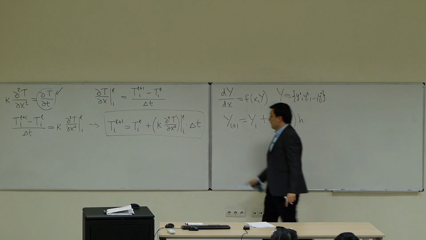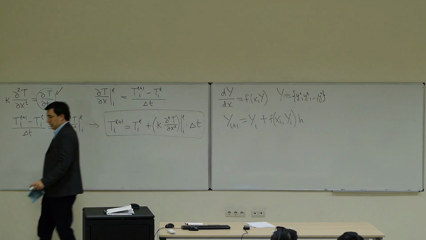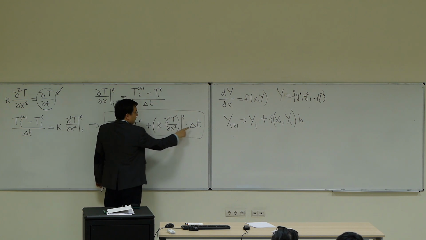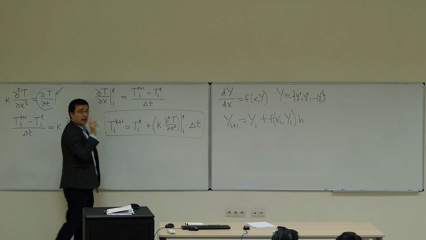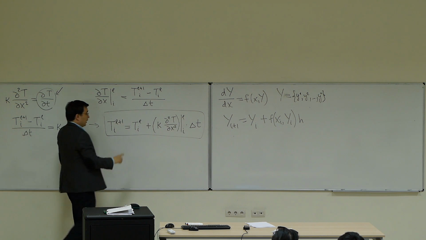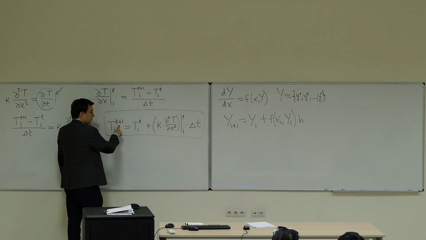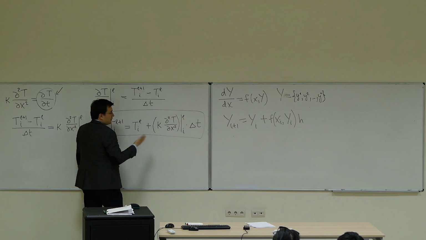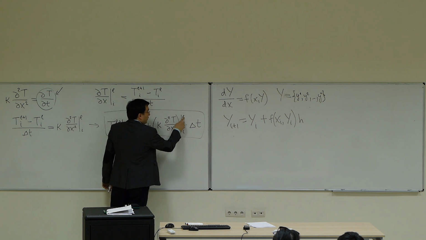Okay, now let's look at here. So here, we are going from L to L plus 1. And here I have the step in the unknown variable where I go from T^L to T^(L+1), plus multiplied by this guy. This is a function, the value of which is given at point L.